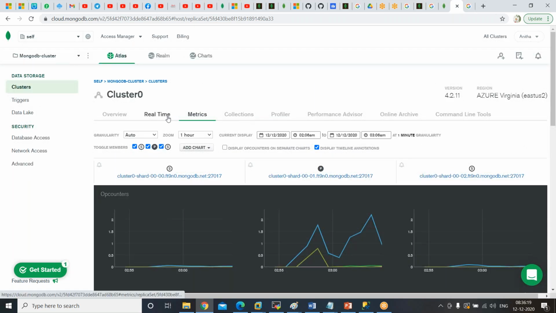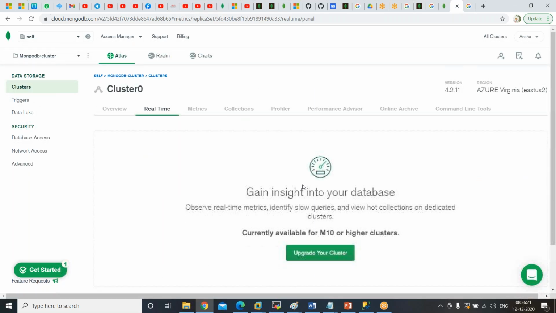And if you go to the collections, real time, what's going on in Mongo, update your cluster to get the real time currently available. Okay, it will give the live traffic. What queries are taking the most CPU? What queries need indexing? Everything will display on the live data. But this comes with a paid cluster only. It is saying that.